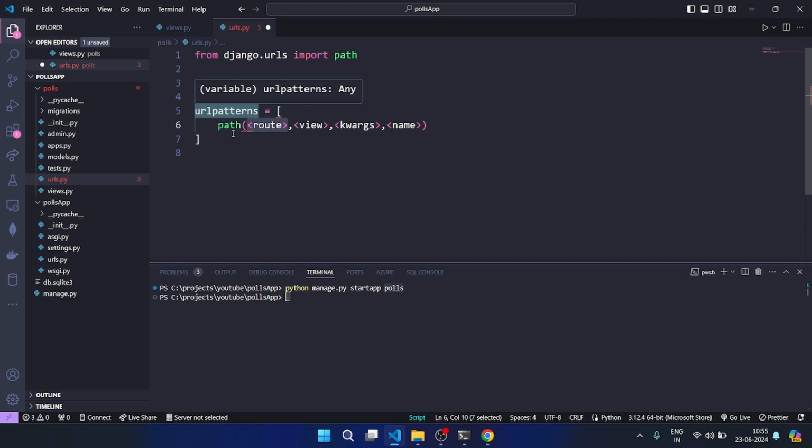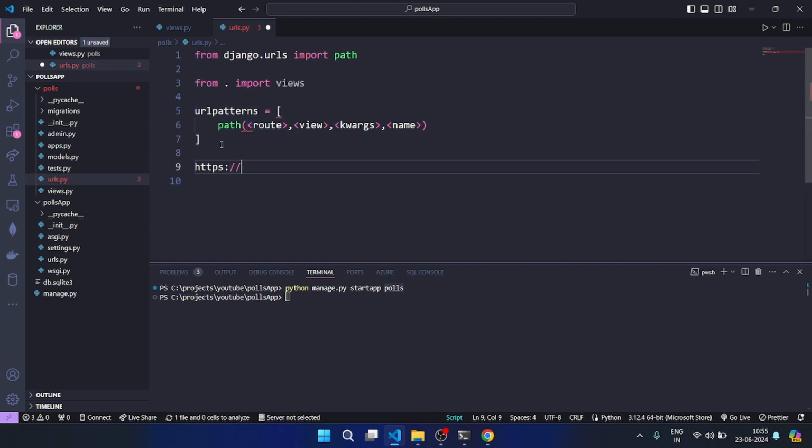For example, if the request is to https://www.example.com/myapp, it will look for myapp and not GET and POST. For example, if it has a GET parameter like page=3, the URL conf will also look for myapp, right? So that was an example.